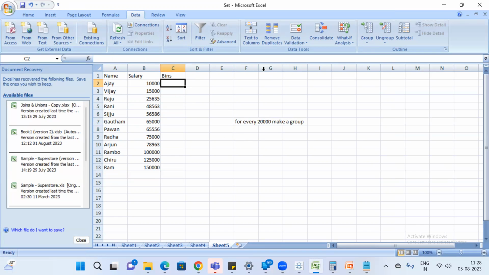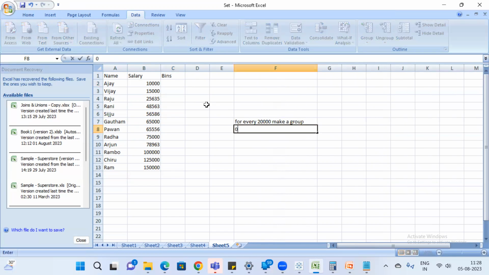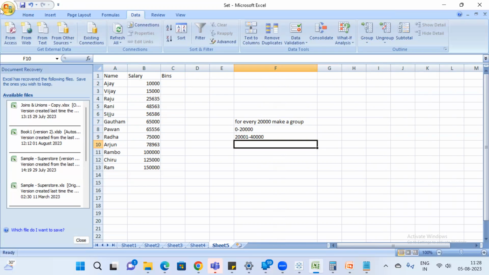When I say make a group, it should be like this: 0 to 20,000, and 20,001 to 40,000. Like this, it will keep on. For every 20,000, we need to make a bin.